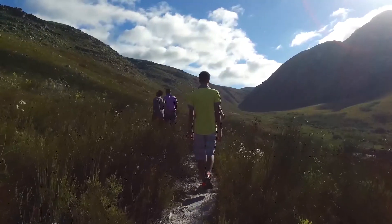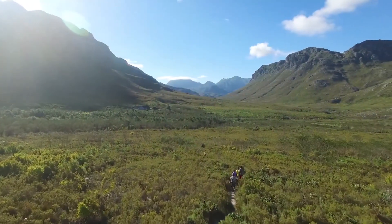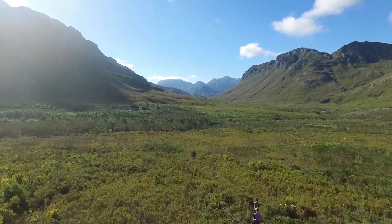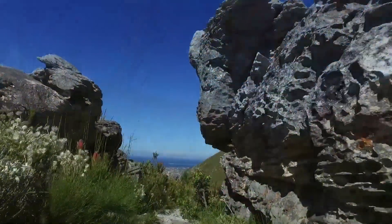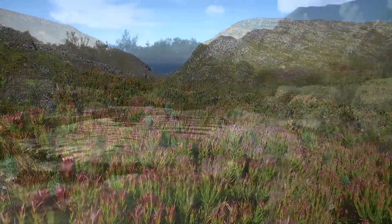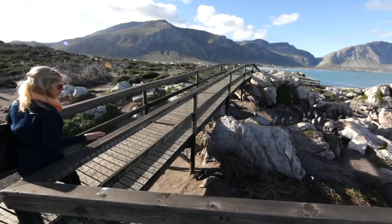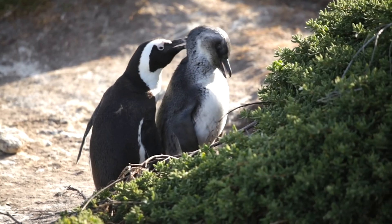The Odebosch Trail is also an amazing experience. You start out in the Odebosch Valley, you climb up mountain Fanebos, you end up in a 10,000 year old afromontane forest, and then you come out in Harald Porter and you can have yourself a cup of tea. And if you're really adventurous you can cross the road and go and see the penguins at Stony Point. There's a lot of stuff to do.